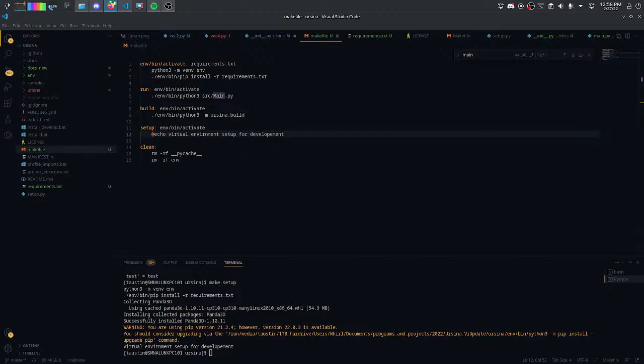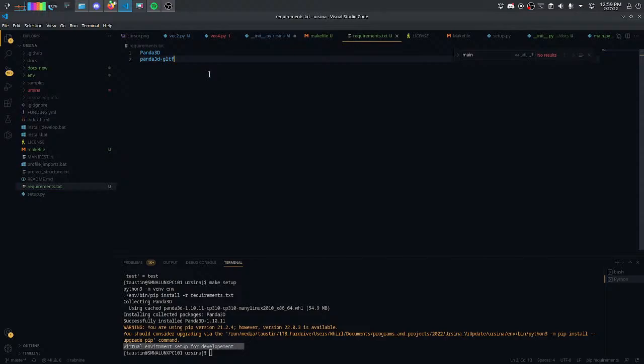I'm going to look up passing in command line arguments, makefile with Python. I believe that was the tutorial. Yeah, here it is. So virtual environment setup for development, which is really good. This will automatically update with the requirements.txt, which is great.